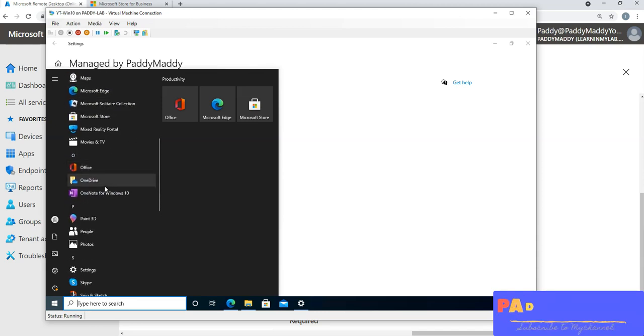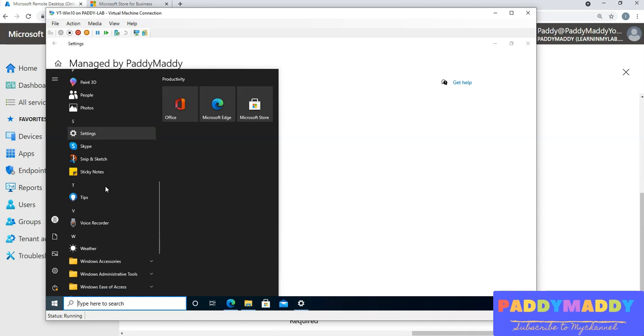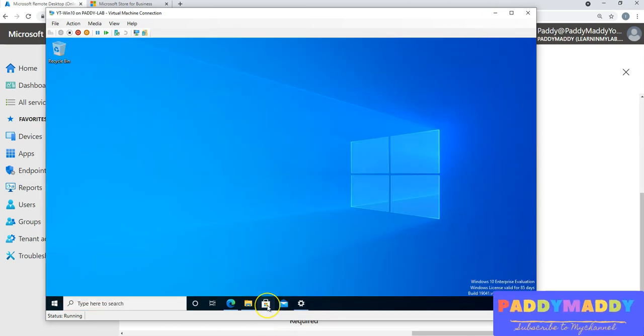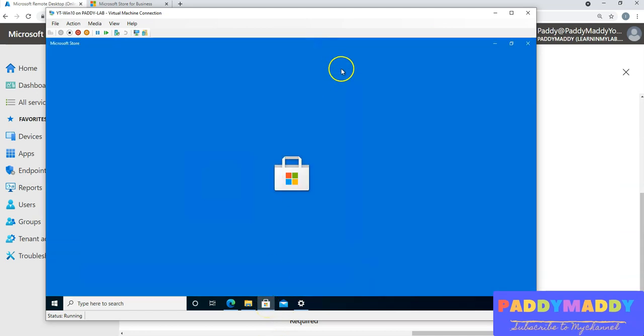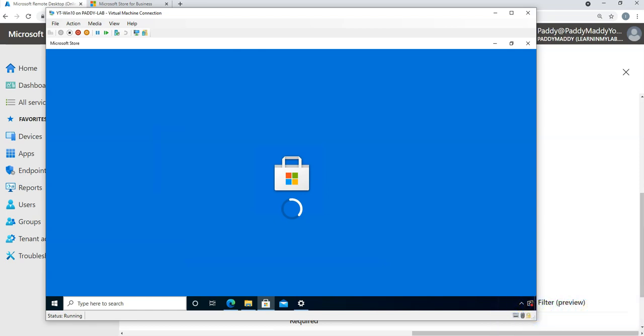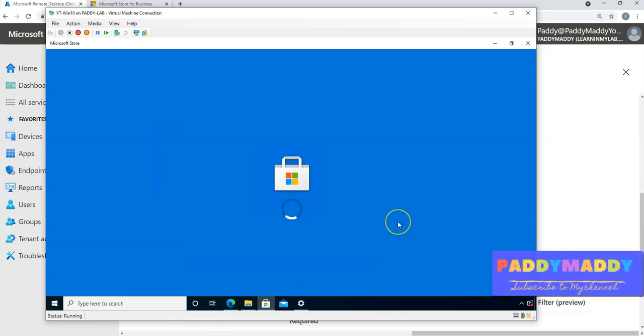But before that, actually, anyway it's going to take some time, so in the meantime I would like to show you how I can install Company Portal. The Company Portal application can be pushed directly from the Microsoft Intune portal, or an end user can also install the Company Portal application. So in my case I'm showing you from the end user point of view, not as an admin. So I'll just open the Microsoft Store application. This is the store which is available on any Windows 10 or Windows 11 PC.